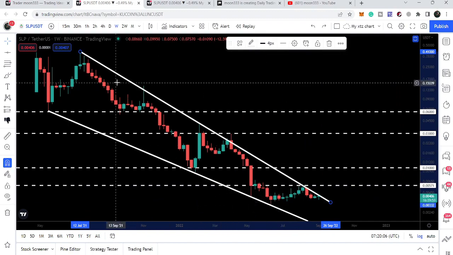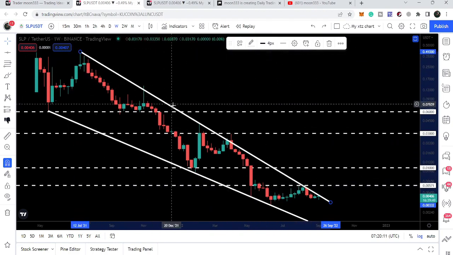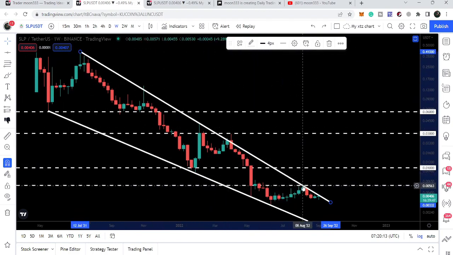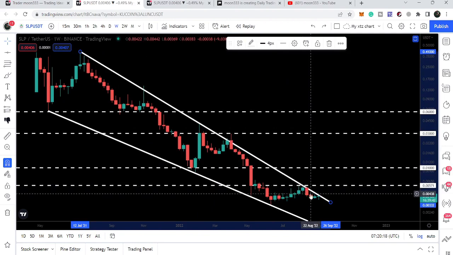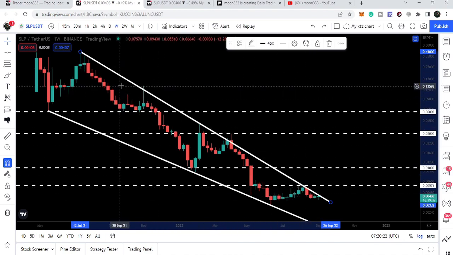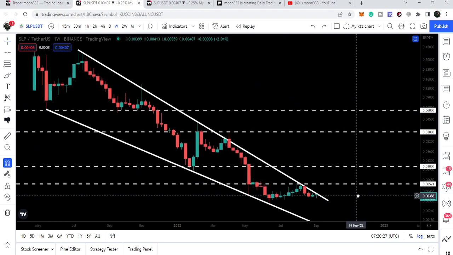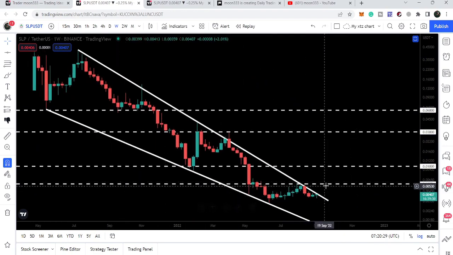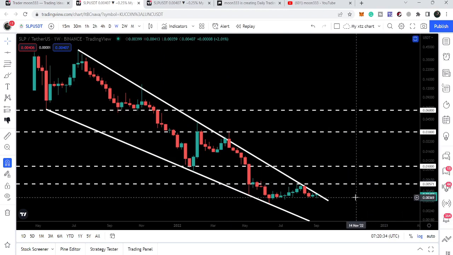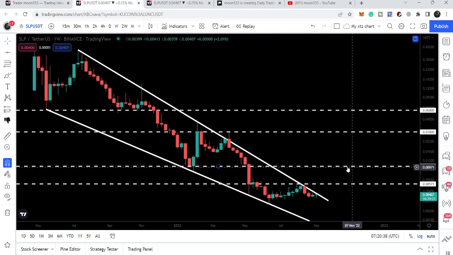And I've been telling you that when SLP will be able to break out this long downtrend line resistance of this falling wedge pattern, then we can expect a very explosive move. And right now you can see SLP has once again reached the resistance of this falling wedge pattern to break it out. Now if we take a look at the next major support and resistance levels, then this is our next major resistance, which we have here at $0.00571, almost half cents, and after that our next major resistance will be here at 1 cent.